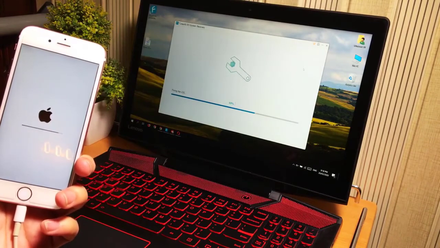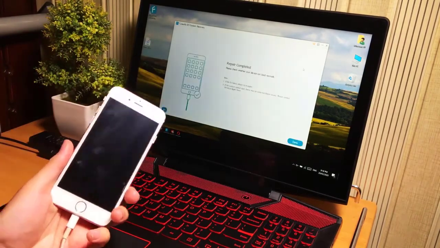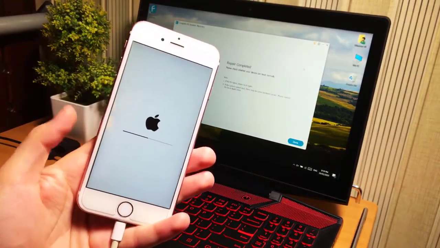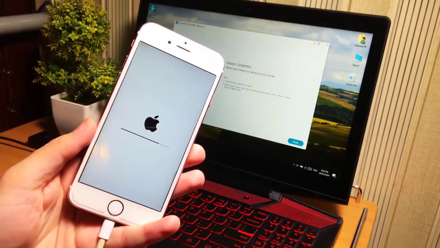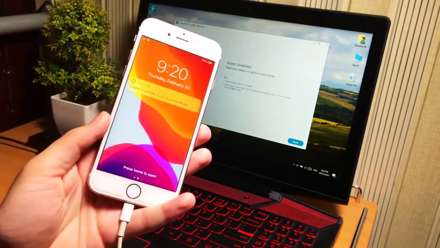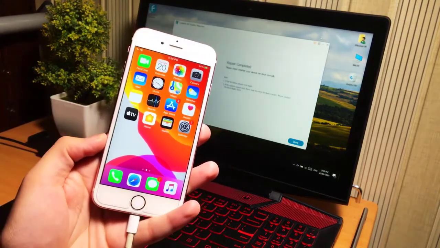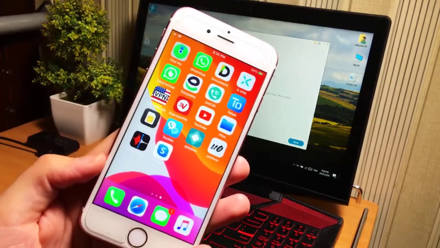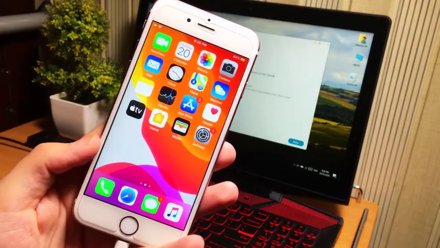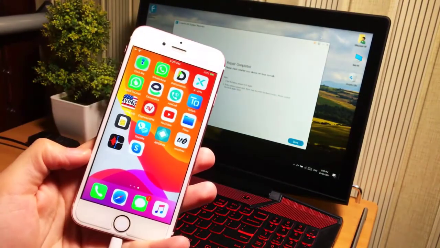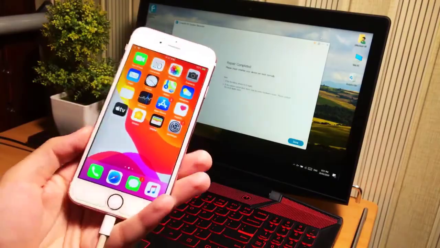Anyways, your iPhone will reboot several times during this flashing process. If you are having any errors while flashing, change the USB port or USB cable. So guys, as you can see, the flashing process has completed and my iPhone has been fixed without data loss. You can see everything is there on my iPhone, no data loss. This was the method to resolve different stuck problems of iPhone or iPad without data loss and without iTunes. The TunesKit iOS system recovery tool works great.